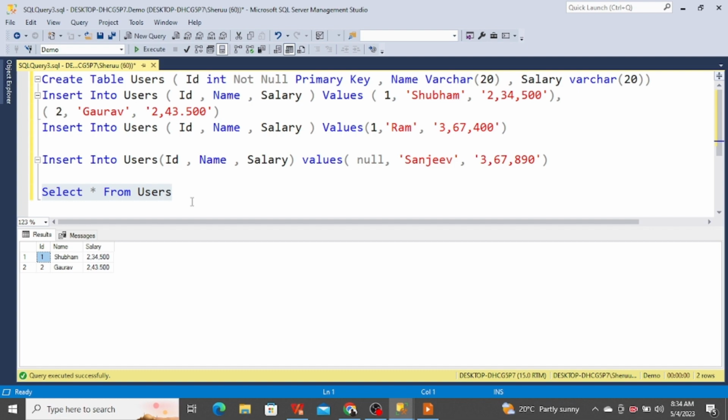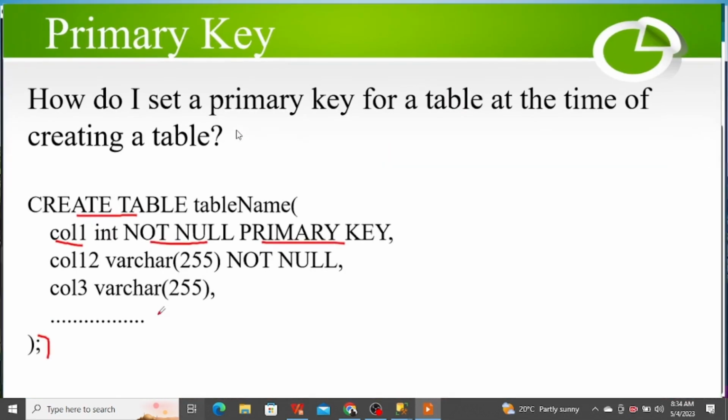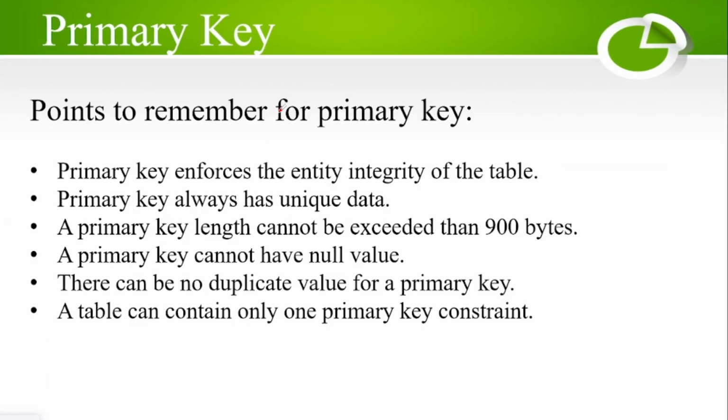So let's see the next slide. We have to always remember some key points while performing operations on the primary key. Our primary key enforces integrity for our tables; it provides one type of entity integrity for our table. Here we are going to create a primary key for a specific column of a table. Also, as we already performed in the practical demonstration, our primary key does not contain any duplicate records.